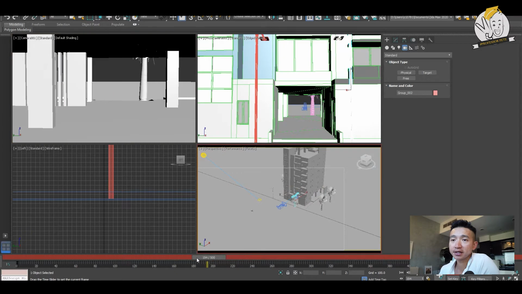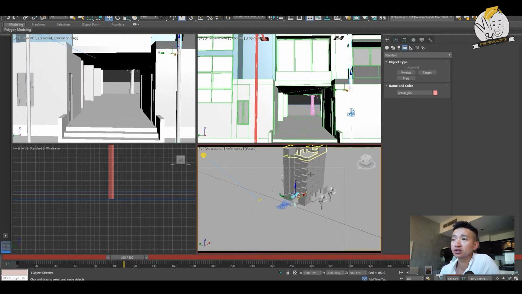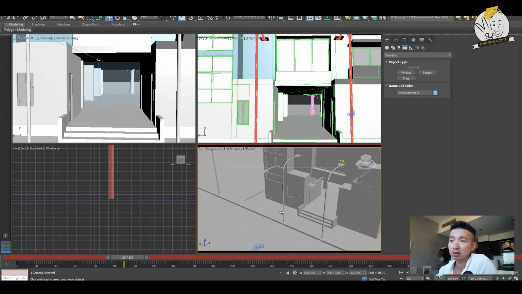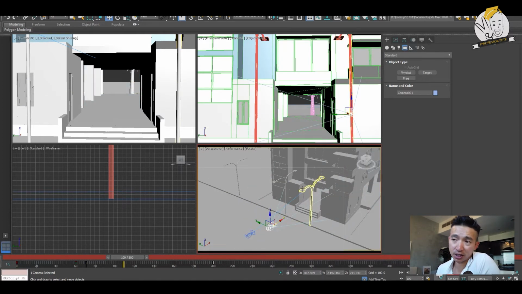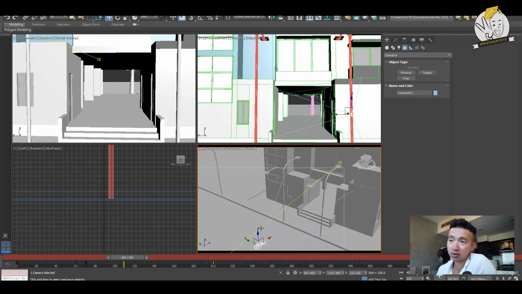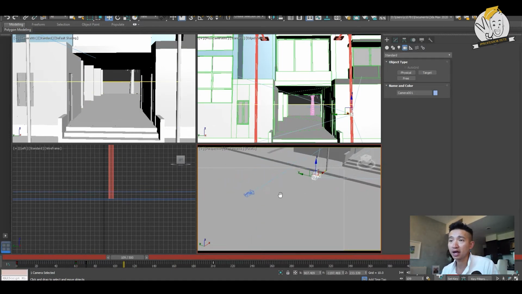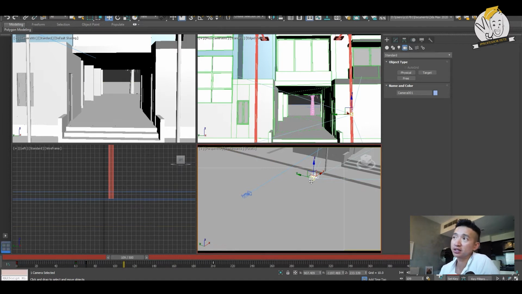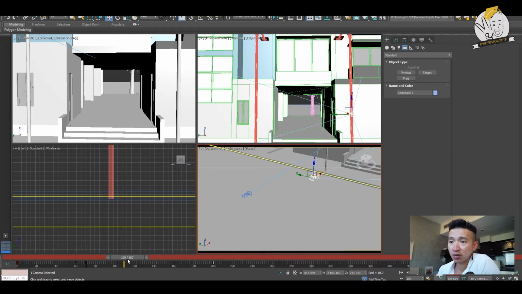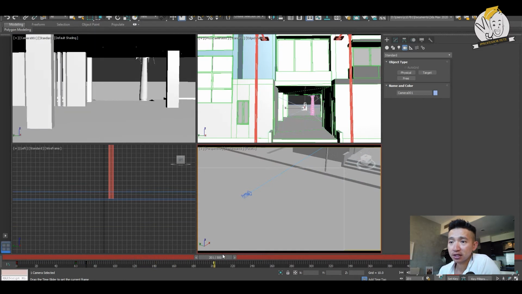So I'm going to scrub back, and you'll see there's the camera again. I have multiple cameras, so it's a little confusing, but make sure you use the cameras that you need. But in this demonstration, you'll see there's a difference between these two cameras. You have one camera icon that looks more square, and then you have a traditional camera, and that is the free camera. So from here, let's say we want to add another shot again, maybe 201.